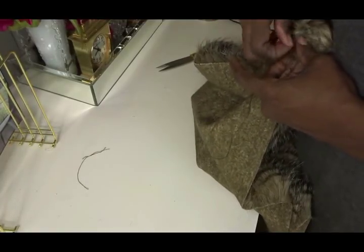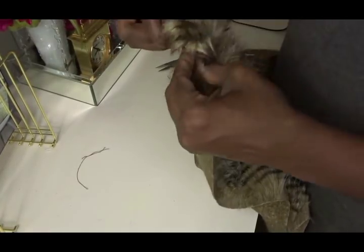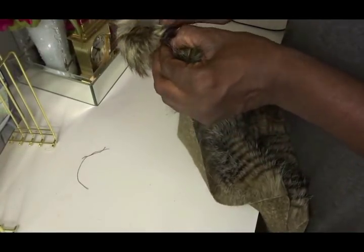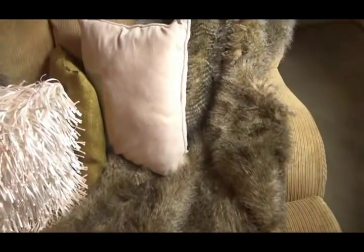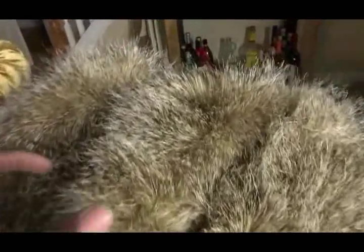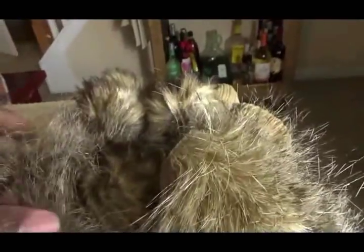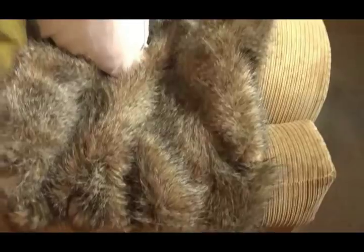Now I'm attaching the last of my pom-poms, and I must tell you guys I am so happy with the final result. As you can see, I've placed this throw on the arm and over the back of my sofa — it is the perfect length. If you wanted it longer, this is two and a half yards; you can get three yards and it will hang longer. I have three sets of pom-poms at the top as well as at the bottom, and they match this faux fur perfectly. This material feels like actual real fur — it's amazing what they can do with fabric these days.